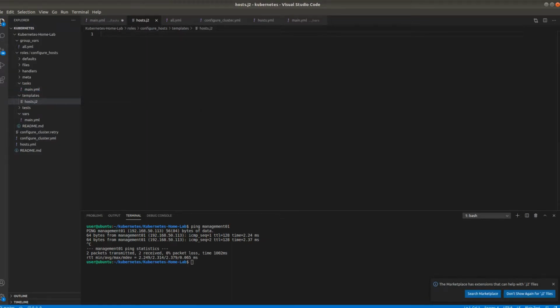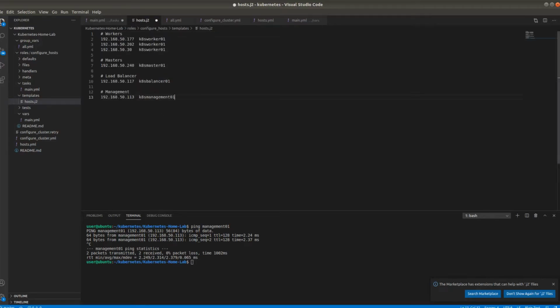And the reason I like using J2 templates is because I can take, paste this here. All right, I want to decouple these addresses and these host names as much as I can from this playbook in case I have to use it later on in a different environment with different host names and different IP addresses. And Jinja templates allow me to put variables inside them that Ansible would recognize, right? So when it installs this, it'll recognize those variables the same way it would when it runs a playbook to recognize variables, if that makes sense.